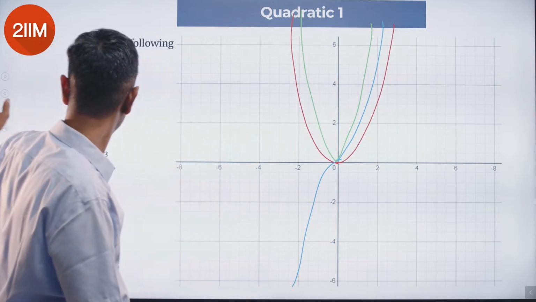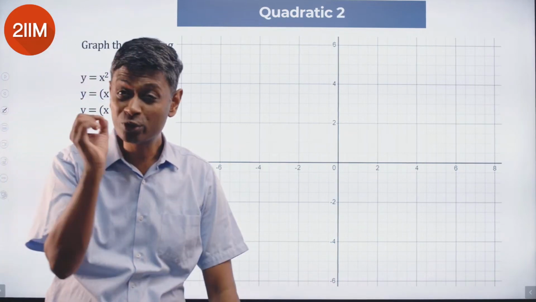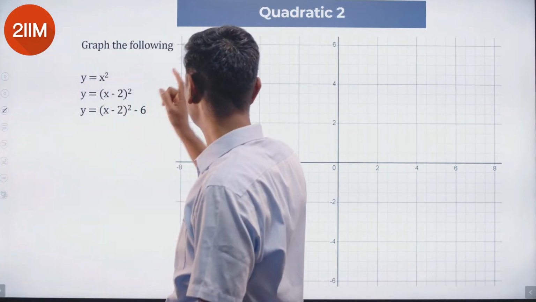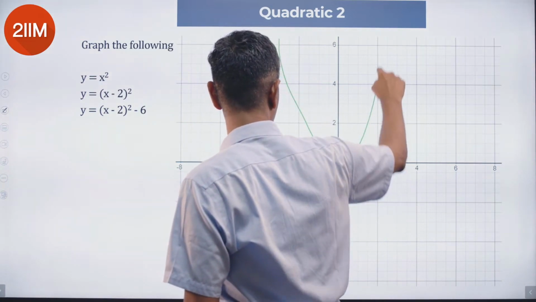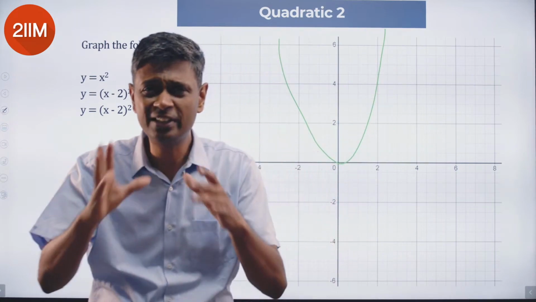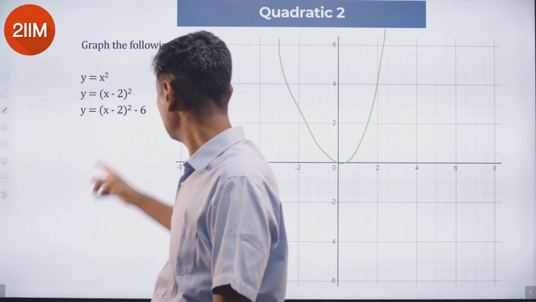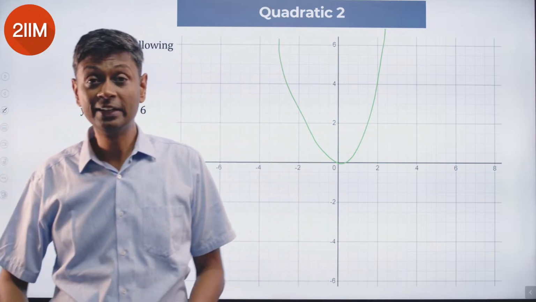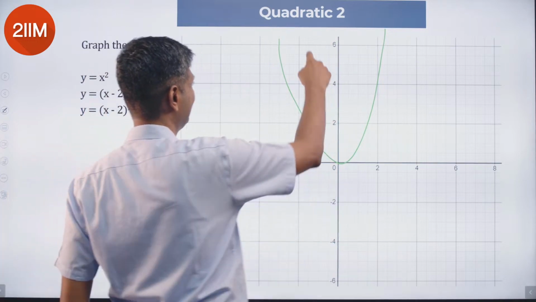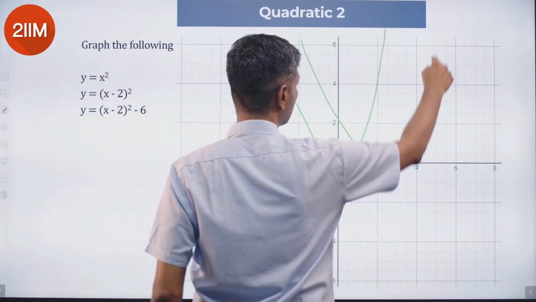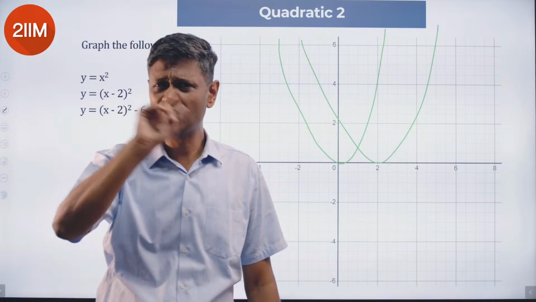Nice. Oh, this is the most interesting part. Right? So Y equal to X square, we know how to do this. From this, right? Obviously assume there's a nice symmetric shape and all that. Right? So we've got that. What is Y equal to X minus 2 the whole square? Instead of X, I have X minus 2. What will I do? Take this graph and say, hey, nice. This is y equal to x minus 2 whole square. Nice, so far so good.